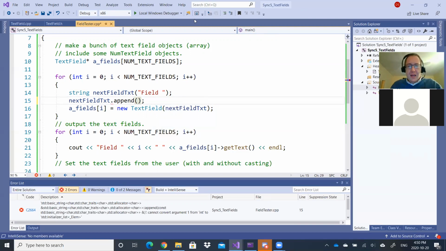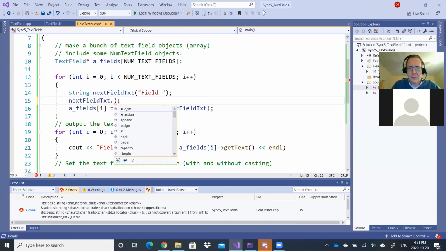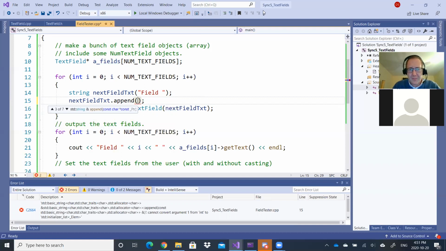What would be the best thing? I could do an sprintf technically, but I don't think we want to do that. That allows you to actually put things into a string. Let's do this. Append. Okay, that'll append.